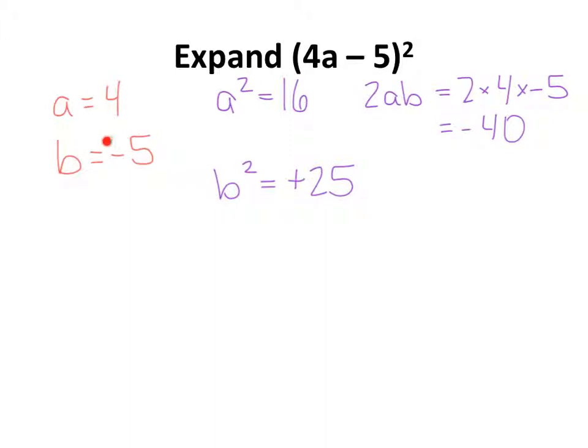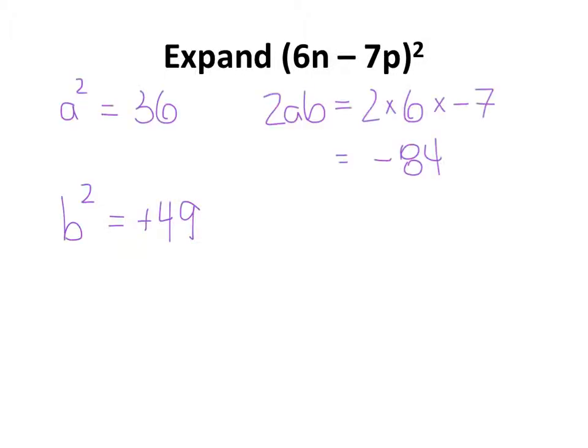Let's begin this example considering our a and our b. Next, think about the different parts of your pattern. In this case, it's useful to remember that when we square -5, a negative multiplied by a negative becomes positive. Lastly, we're going to write down our expanded form. And keep in mind, this is all that you have to record. We're going to talk about 16 groups of a squared, and that variable comes from what's given in the problem. Subtracting 40 groups of a, again the variable in the problem, plus 25.